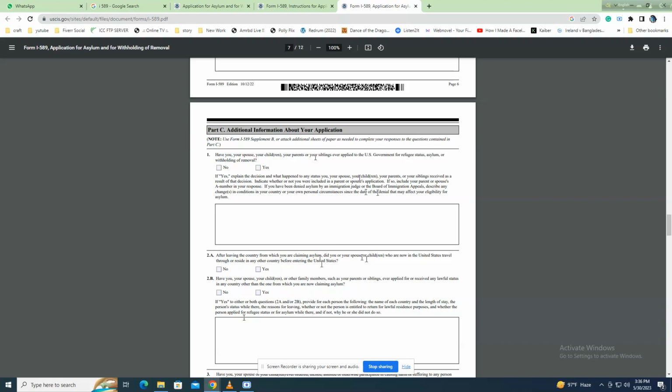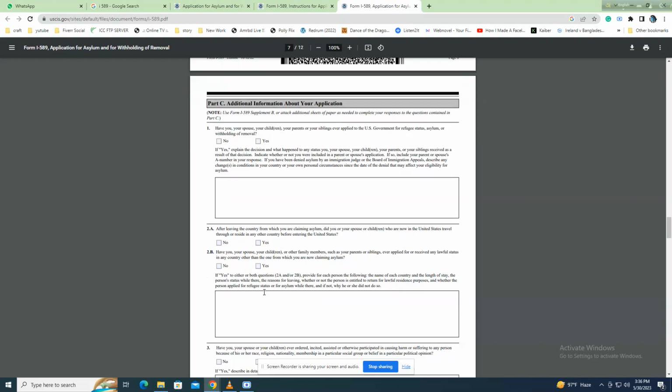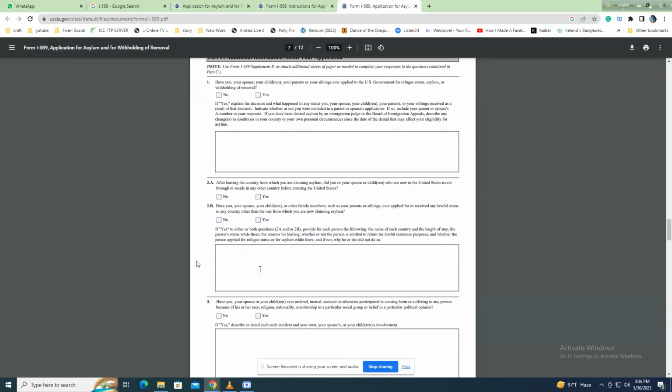Inquiries 2A and 2B. This asks about your past international travel or residency. The United States Citizenship and Immigration Services, USCIS, needs to know whether you have firmly resettled in a third nation where you would not face persecution if you were to return there. For this reason, it wants to know whether you or your family members traveled through, lived in, or applied for or received an immigration benefit in a third country. If you answered yes to any question, please elaborate on how long you were there and why you decided to leave the nation. Include an explanation for why you did not seek asylum at the time you visited that country.